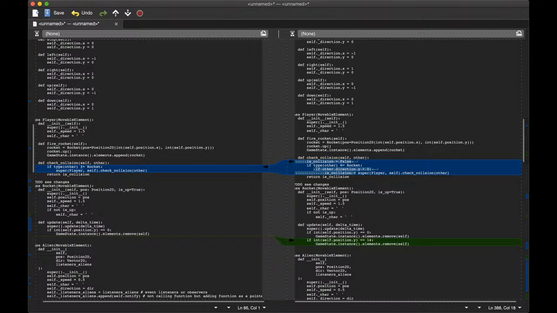So with the rocket, this is a player collision. And if we collide with the rocket, and the direction is, I guess, the alien rocket, then we will have the collision.